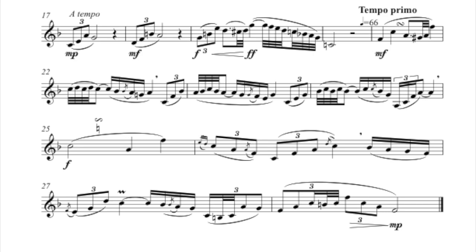Also, after all the fast subdividing that you have done, you are going to want to rush those quarter notes. Listen to your metronome and fight this urge. You want to play each note to its full value. Be mindful of your G sharps and B naturals in this section. Dynamically, there is not much contrast in this section. You start out at a mezzo forte and soften up to a mezzo piano in the last 2 beats. Once you start to get it under your fingers, it should sound like this.